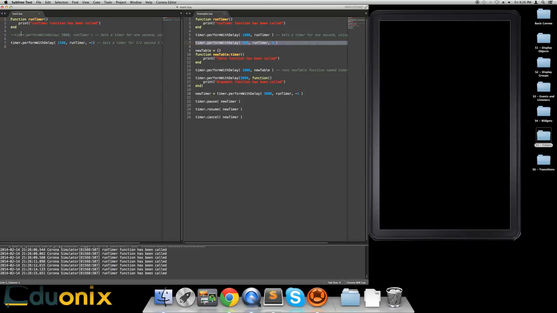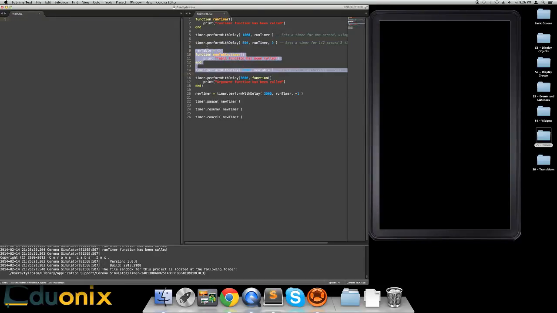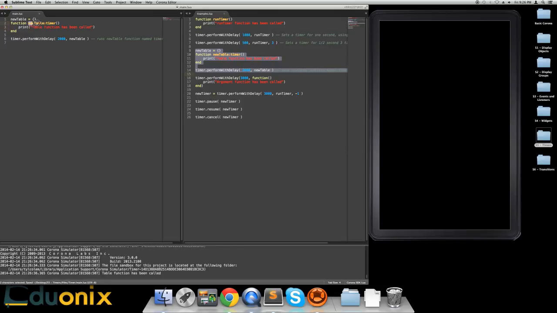So that's the basics of the timer. Let's go ahead and look at a table timer. Table timer works very similar. So we're going to take this section of code. It is the same type of timer. The core difference here is that it's actually a timer function called within a table. So we're creating a table, and then we're adding a function to that table, having it print. And now when we do a timer, all we have to do is call the name of the table, and it'll call the timer function that's been attached to that table. So see here, it called the table function as we asked it to.